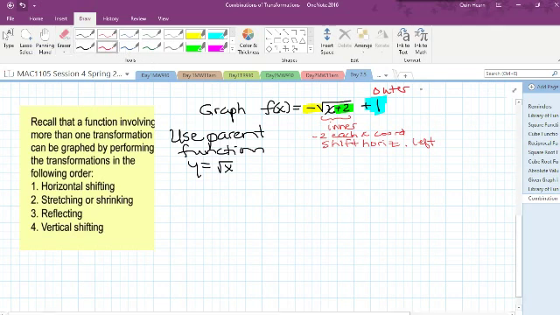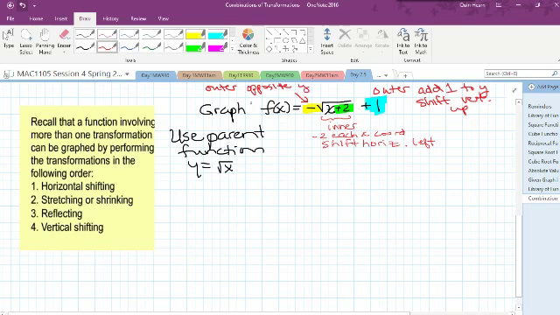So we're going to add 1 to y. And when we do that, it has the effect of shifting vertically upward 1 unit. And then over here, the negation, again, is on the outer part of the function, and so it's going to negate the y coordinate. It affects the y coordinate by negating it. So we're going to take the opposite of y. Replace each y with negative y, in other words.